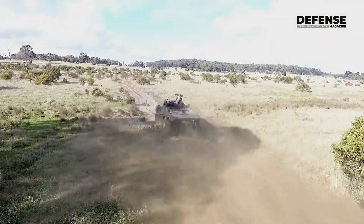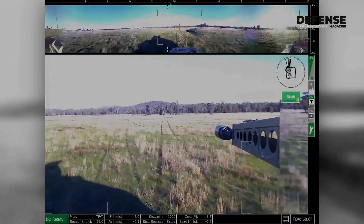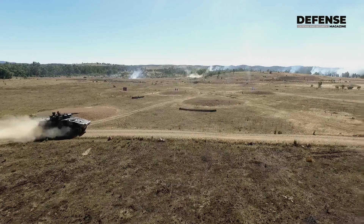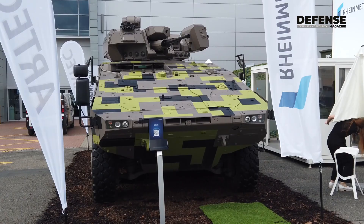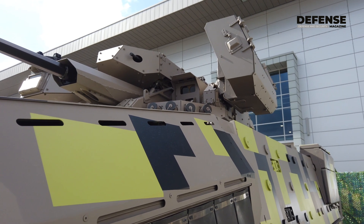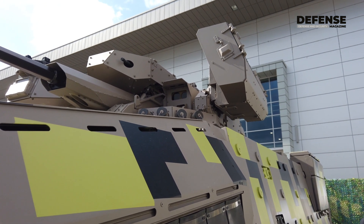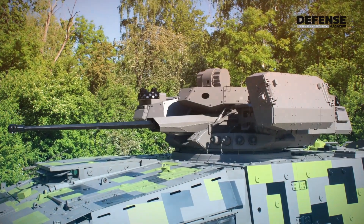It's sold to multiple countries including Germany, Netherlands, UK, Qatar, Ukraine, and others. Here at IDEX we have the EVPU turret on top of it, which is a 30mm turret with two Spikes. It's a Czech-Slovakian turret that was developed there and seems a good fit for the upcoming tender for the 8x8 vehicle.